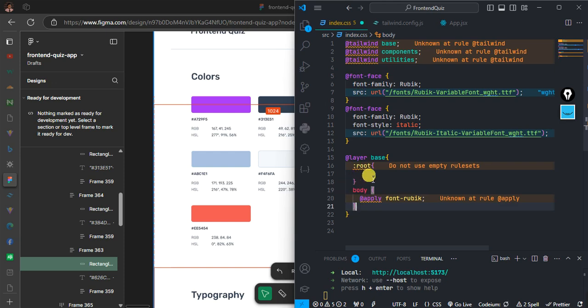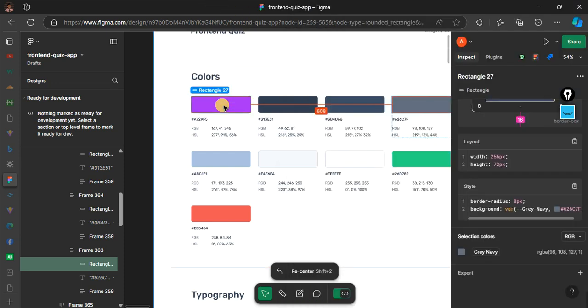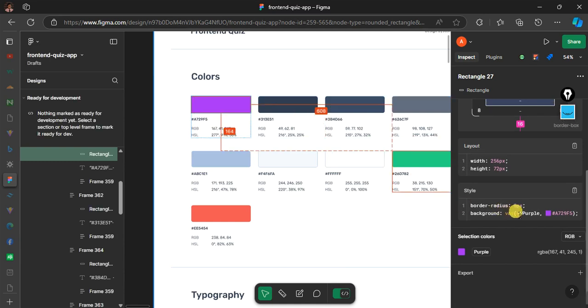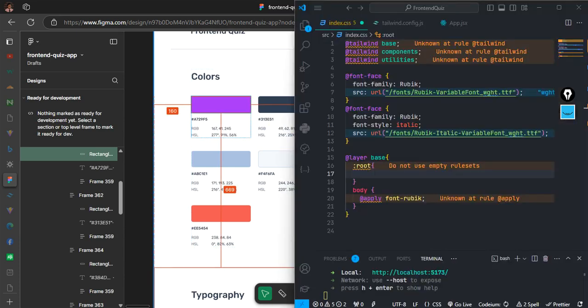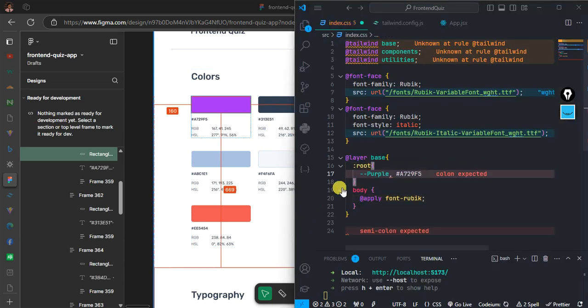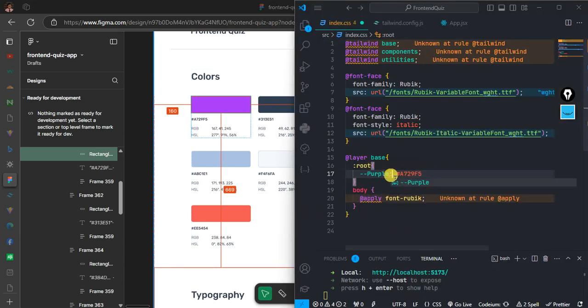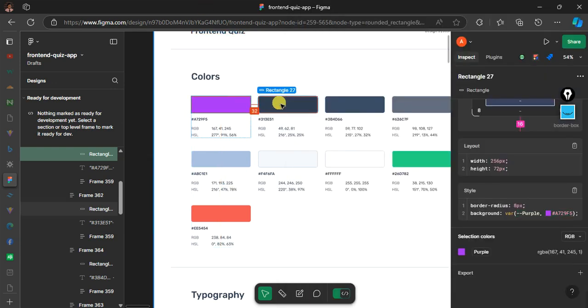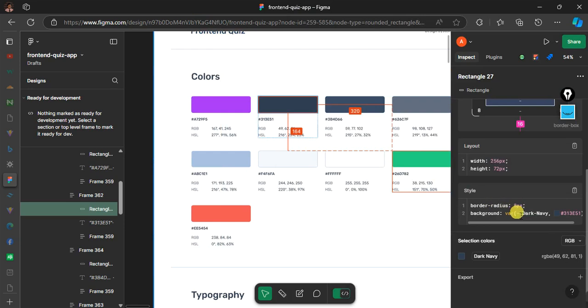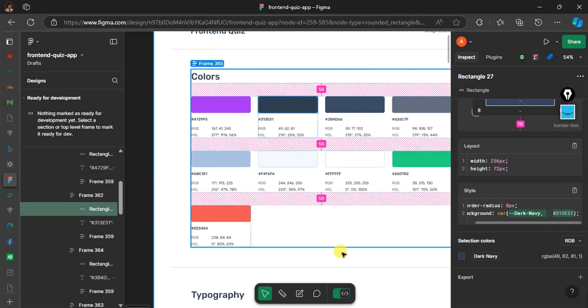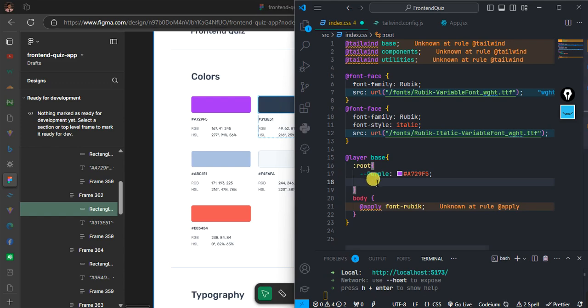So under the root, I want to set up all these colors. For this one, I will just copy it. This is what we need. So just copy this stuff like this. So we set up the color for purple like this. The next one we have is this color. Get everything and set up the variable, and we're going to be using all these values anytime we talk about these things.